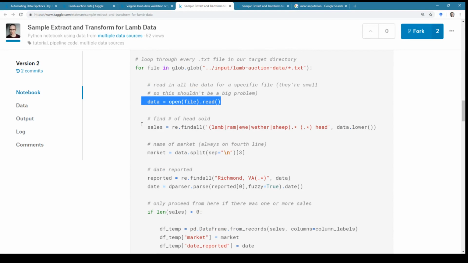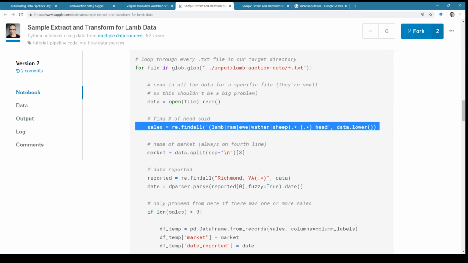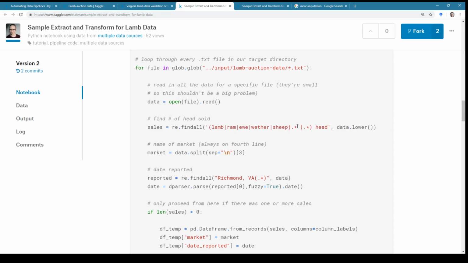I'm going through and finding all of the instances where one of my keywords is followed by any other characters, and then the word head, and then I'm getting the things that happen before, anything that's between that. Sorry. Let me talk about this better with my words. Okay, so this looks for any instance of one of these words, and then any number of characters, any number of times, and then a space, and then any number of characters, any number of times, and then a space, and then the word head.